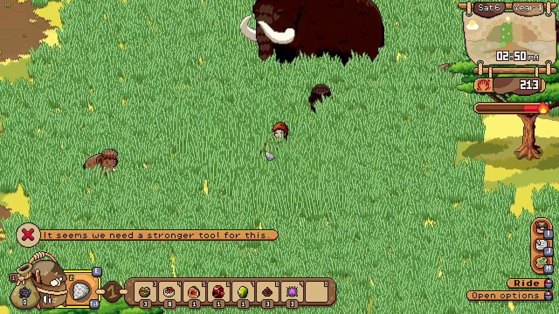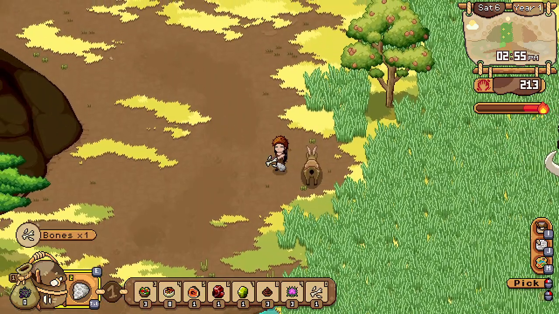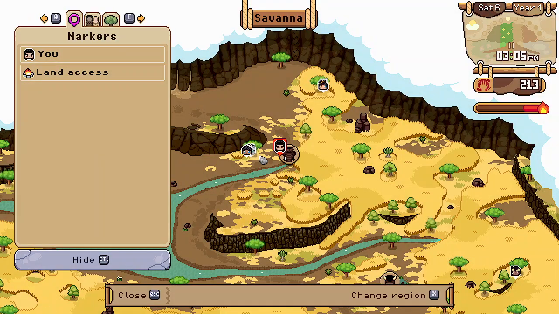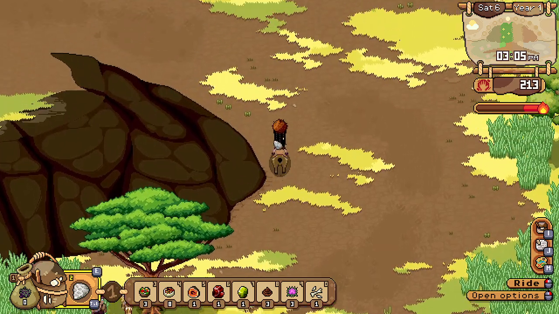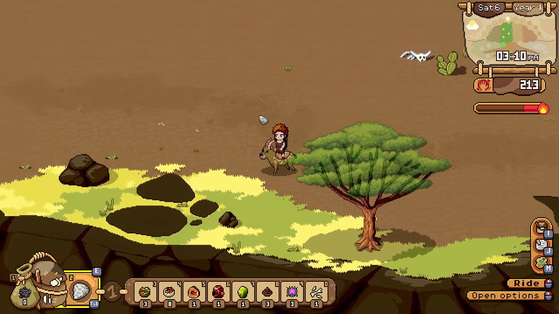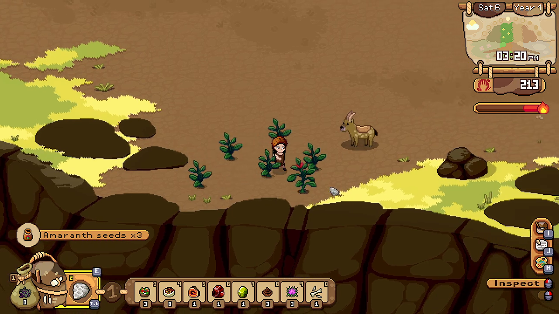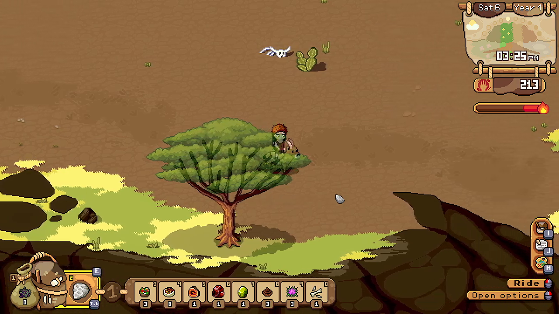I want to write, okay. And then, oh, is this almond ready? Yes. Let me get some chili. Right there. Oh, not chili, amaranth. I don't know why I keep remembering these as chili. Okay.